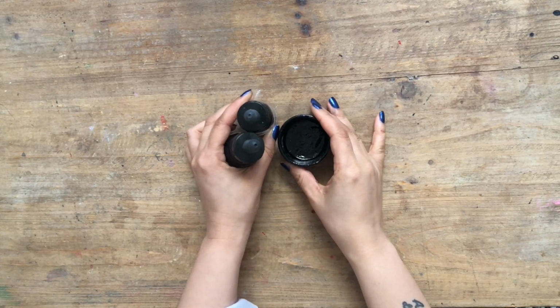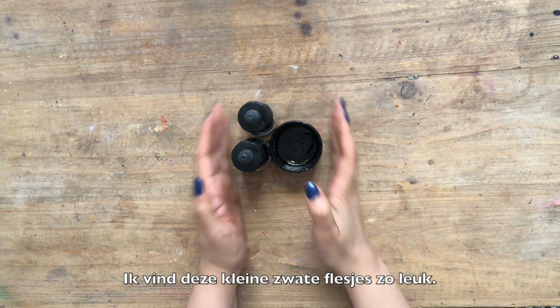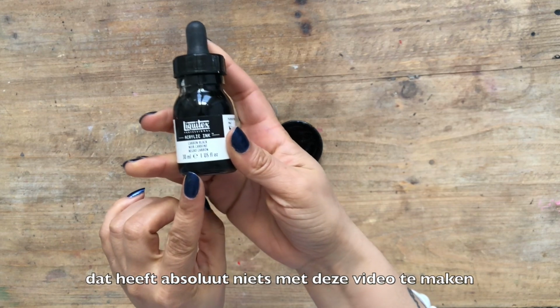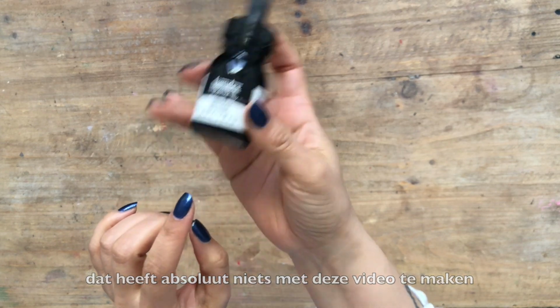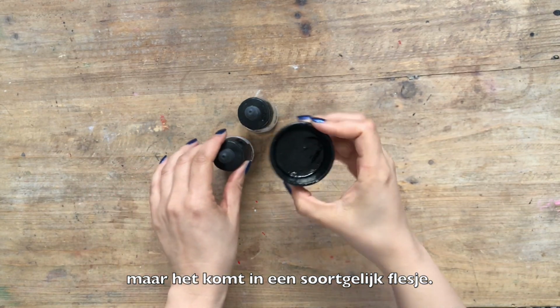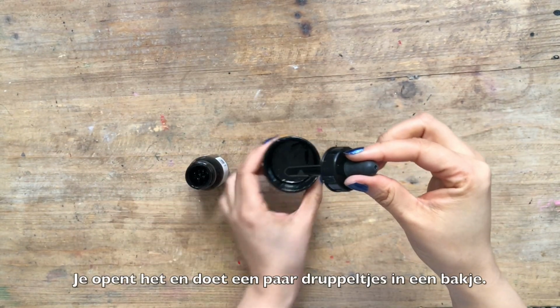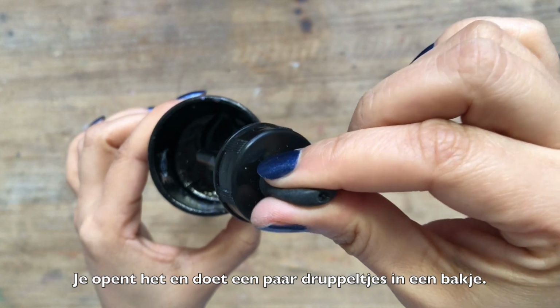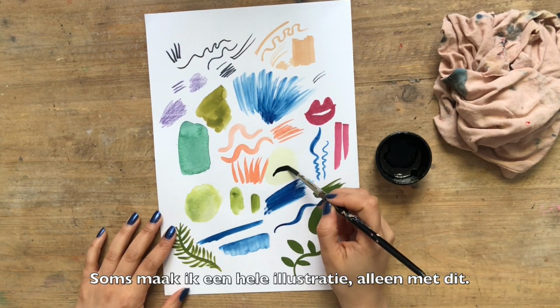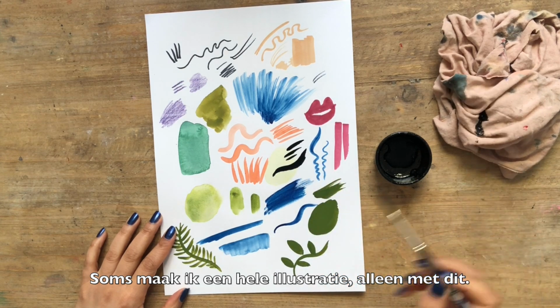Time for ink. I really like these little black bottles. It reminds me of my Bobbi Brown foundation. Has nothing to do with this video, but it comes in the same little dropper bottles. You just open them and squeeze a couple of drops in a tray. You can do so many things using ink. Sometimes I make an entire illustration only using this.